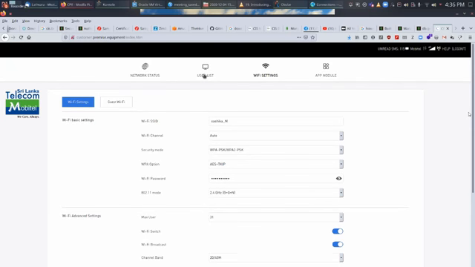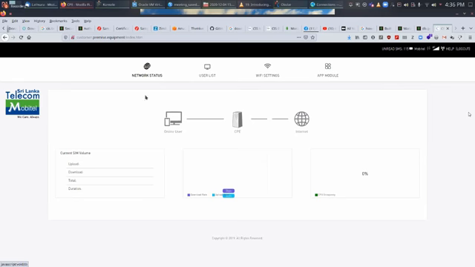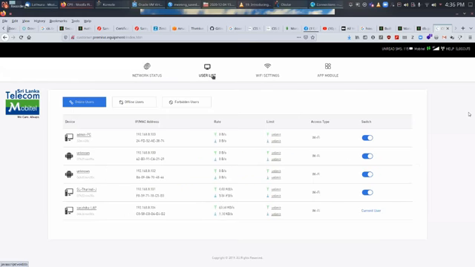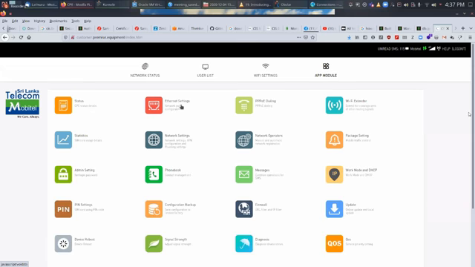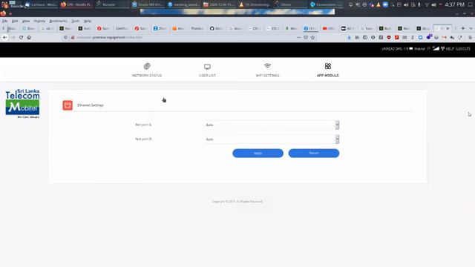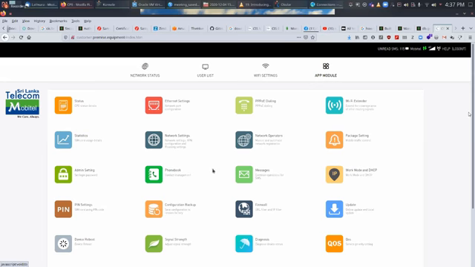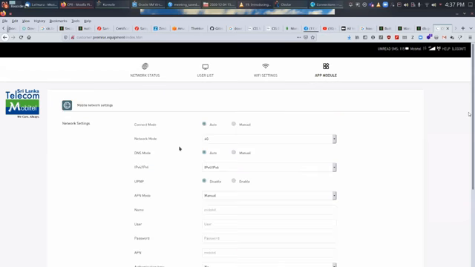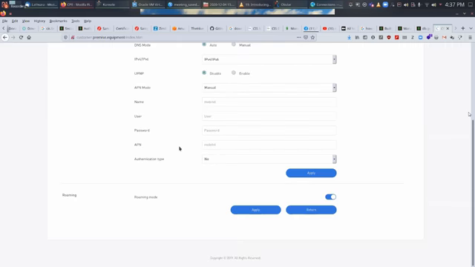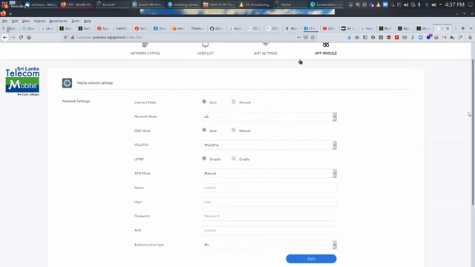So this is my Wi-Fi settings and network status. Let me check this one. This is Ethernet settings. This is about the network settings.